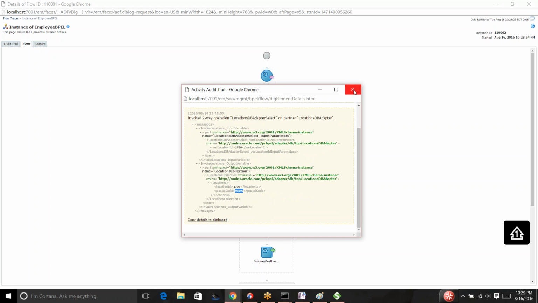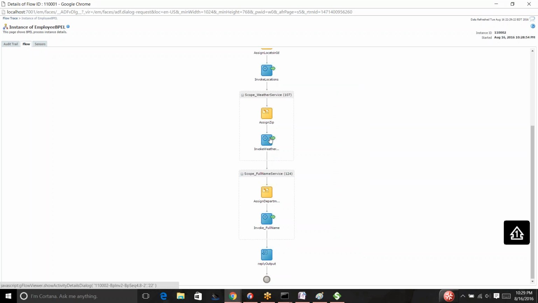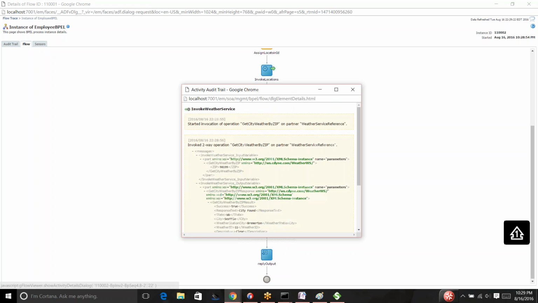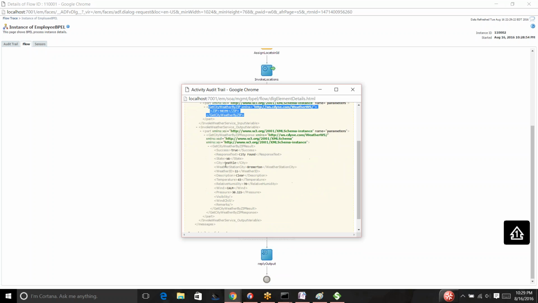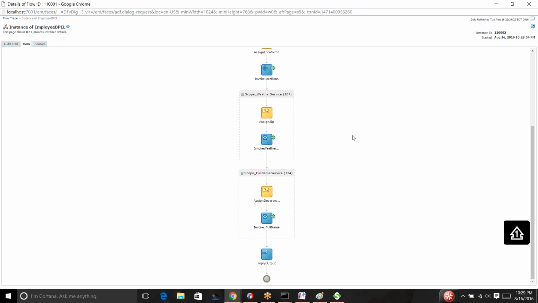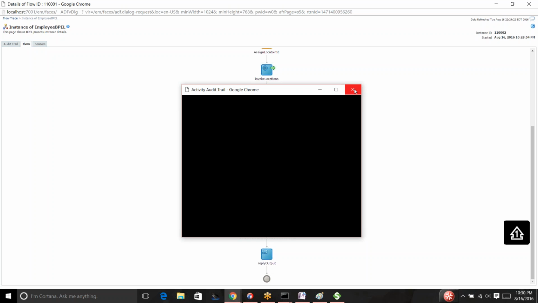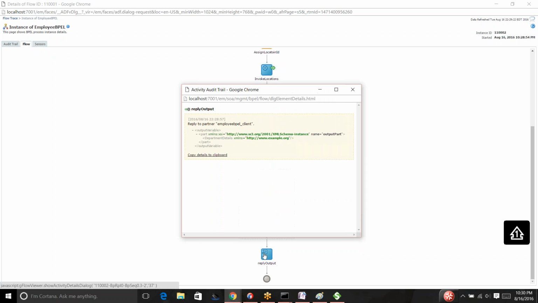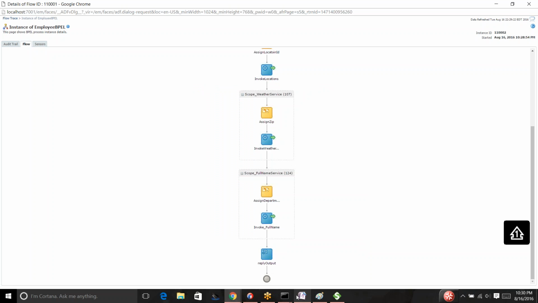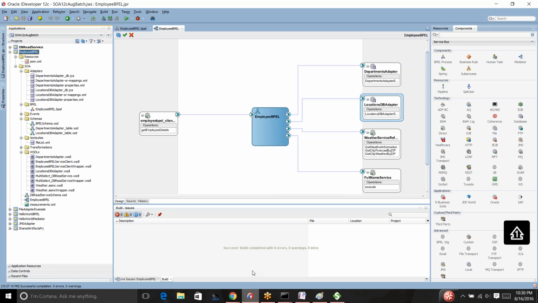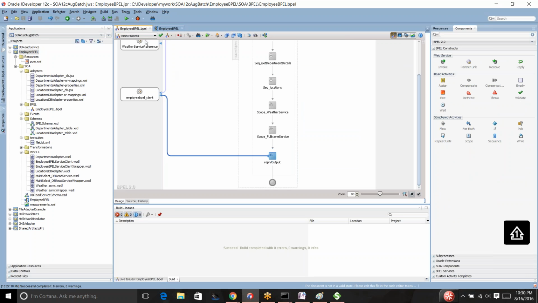So you got the postal code, and then here in the weather service, input is your zip, which is the postal code, and output is Seattle, Washington, and the temperature is 70 degrees Fahrenheit. Okay, that's good. And then full name, you would have got all the employees in the department, 6 or 7. But what is finally returned? The finally returned one is the output variable. So it's your duty to stub the output variable. Just to show this one, I haven't stubbed anything.